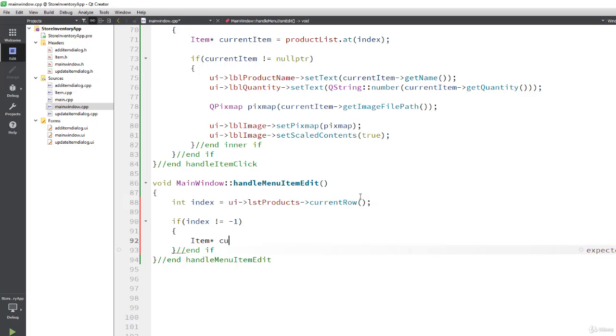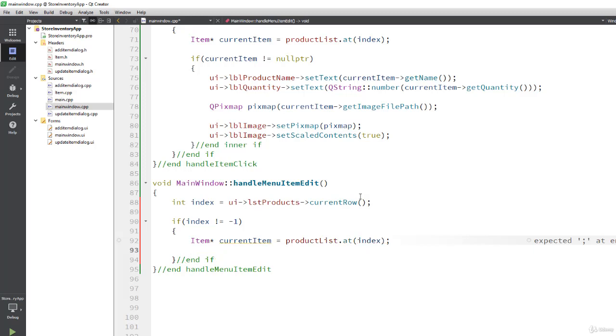So item, current item, equals product list dot at the index, and that current item is now pointing to the same object that is contained, or rather the pointer is contained, in the vector at this particular index. So they both point to the same exact object in memory.